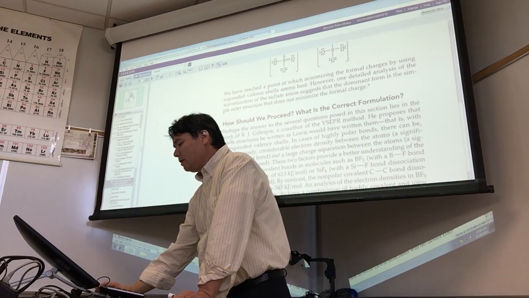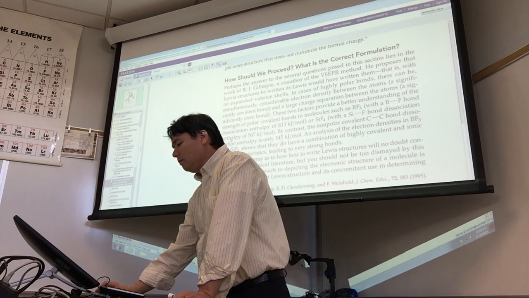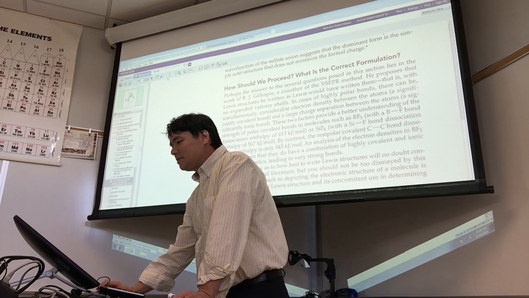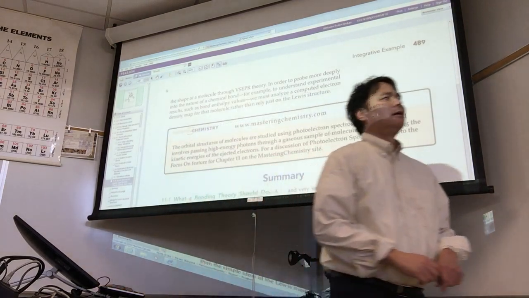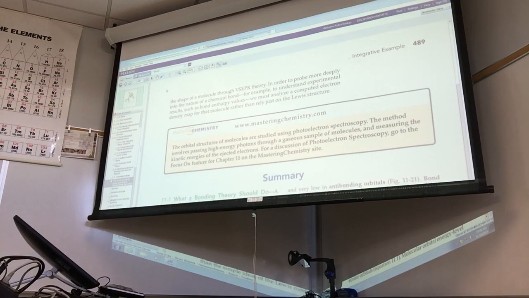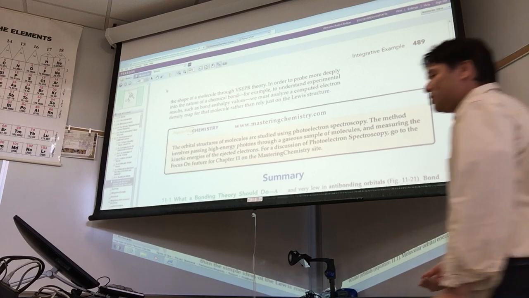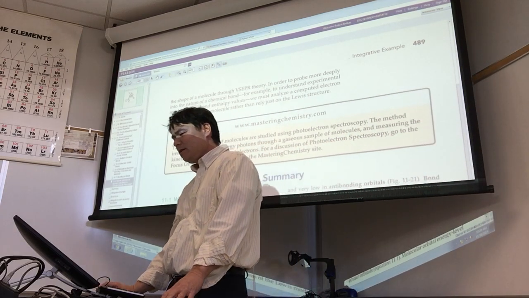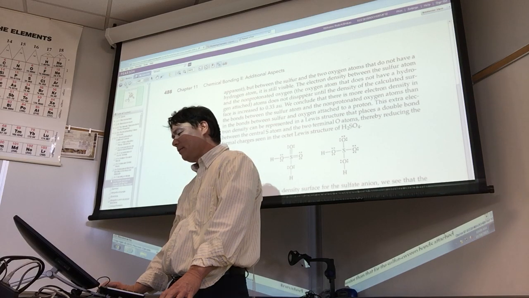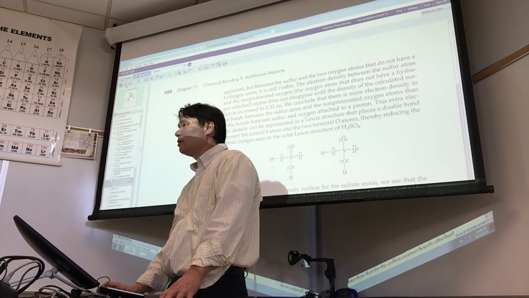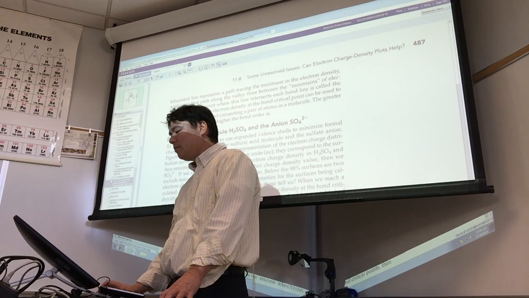So what is correct? Well, what is correct is basically it's somewhere in between, right? That's what I've been saying all along. There's going to be some kind of minimization. And unfortunately, I should have brought it in. We can do some calculations. Sulfate we can do very quickly. And we can look at the charge on the atoms. And then we can look at this.